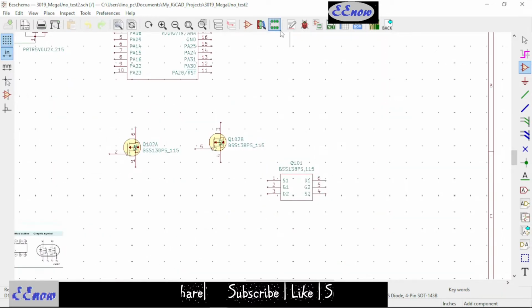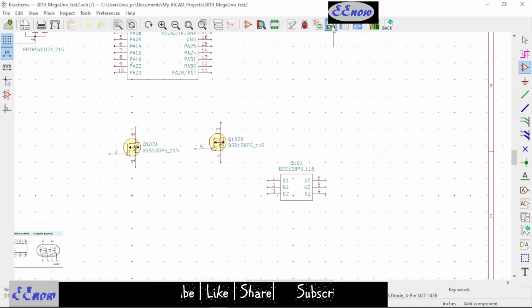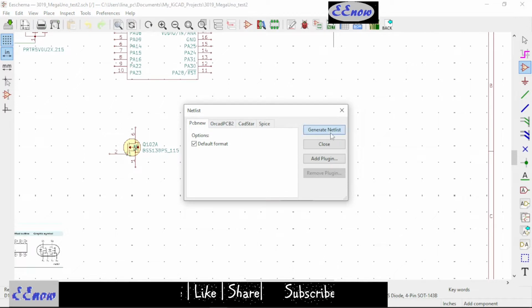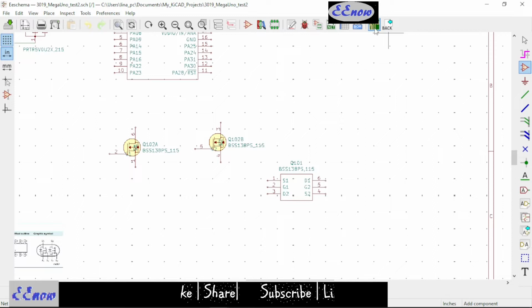Let's generate a net, right? Let's annotate it first, right? Annotation is complete already. Okay, generate netlist. So generate netlist, save. Let's go to the PCB.